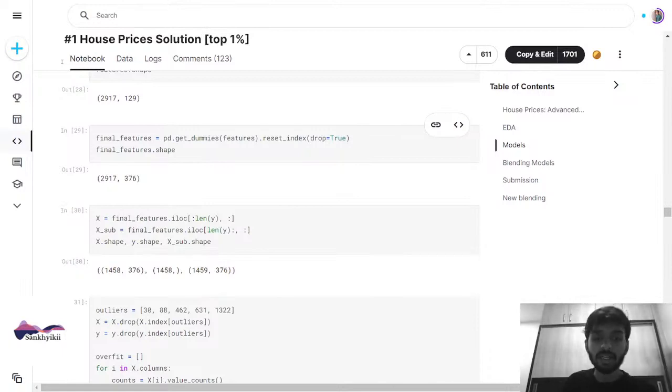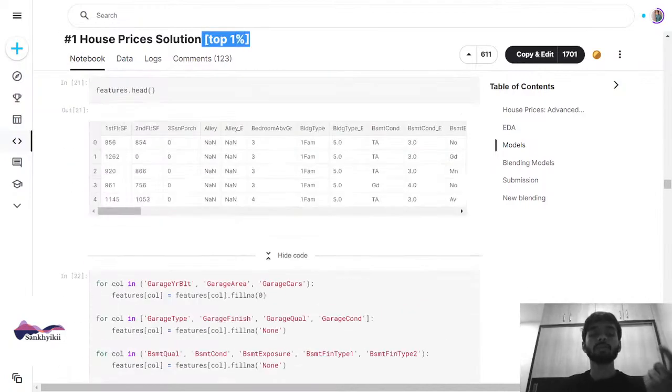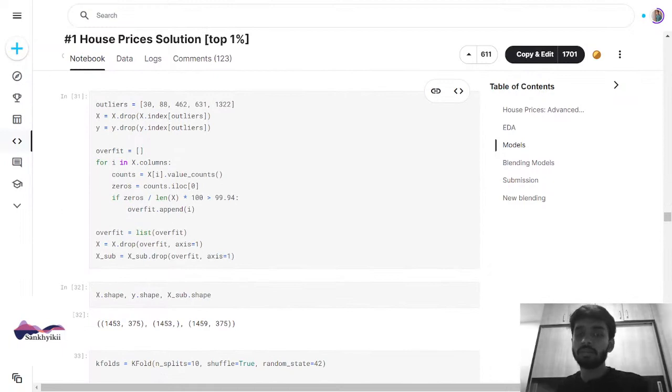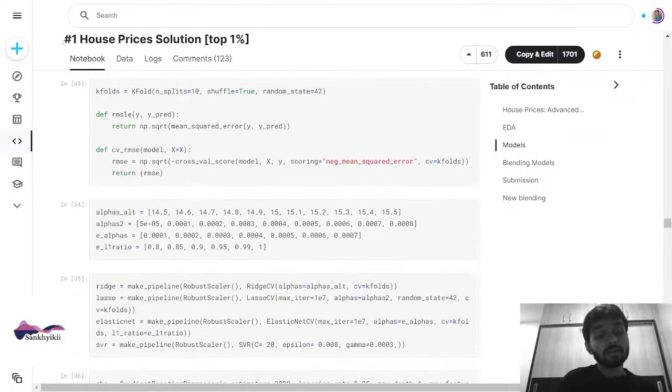It just said pd.get_dummies and then reset index. That's it. This is the crux, the most key highlight of this notebook, that the beautiful feature engineering made it stand out so well that it went into the top 1% of the notebooks. I guess if you understand this part of the notebook, you are good to go, and probably you will also score in the top 10 or top 15% of the notebooks. If you just follow this notebook, probably 1%, 2%, who knows. Anyways, let's move ahead.